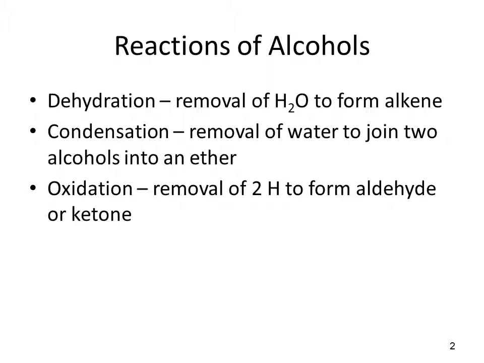When we were looking at oxidation and reduction, we saw that you can have oxidation by the reduction in the number of hydrogens on a carbon, or we could have reduction by the addition of hydrogen to carbons. Well, here we're going to look at just that thing. We're going to see that alcohols can be oxidized to aldehydes or ketones by removing hydrogens.